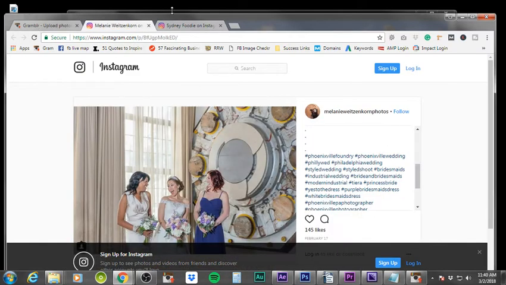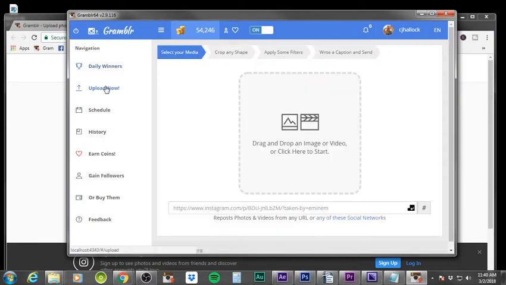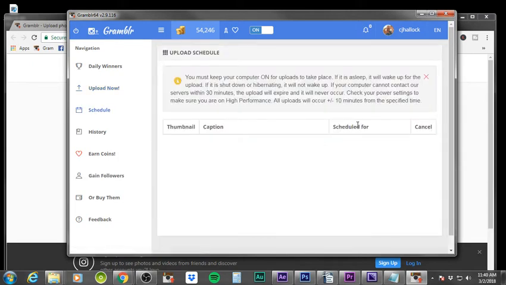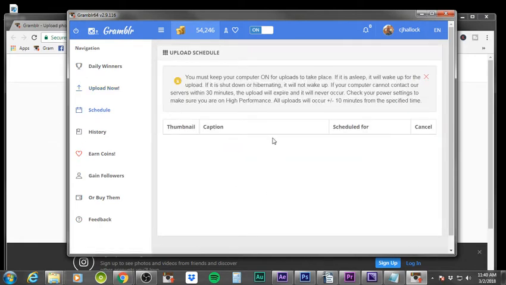But anyway, we're going to go back to the app here. Okay. Next thing is upload, and I'm going to get back to this in a second. I want to finish going through this. Next thing is schedule. This is where you're going to actually schedule your posts. If you use the scheduling feature, this is where you will see your scheduled posts. You'll actually do it here, but like I said, I'll get to this in a second. But this is where it shows everything.